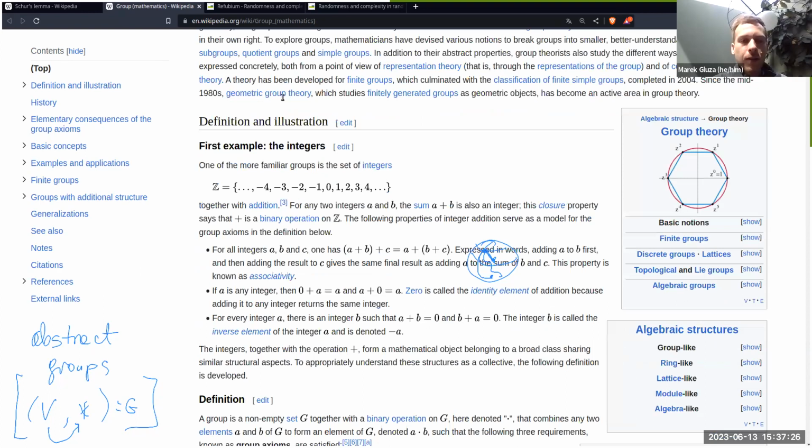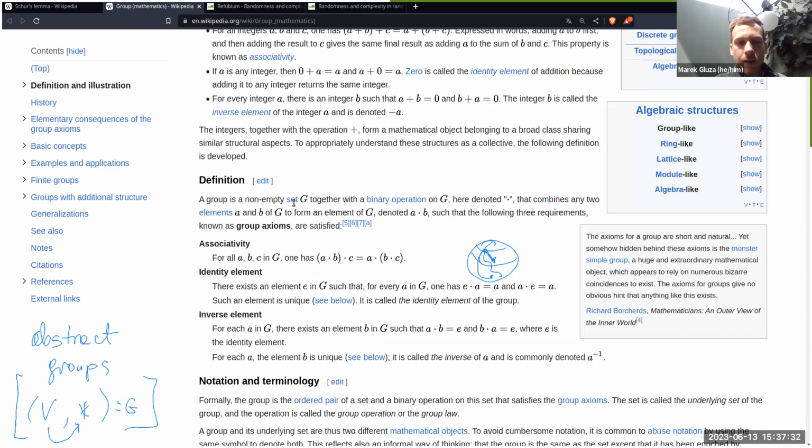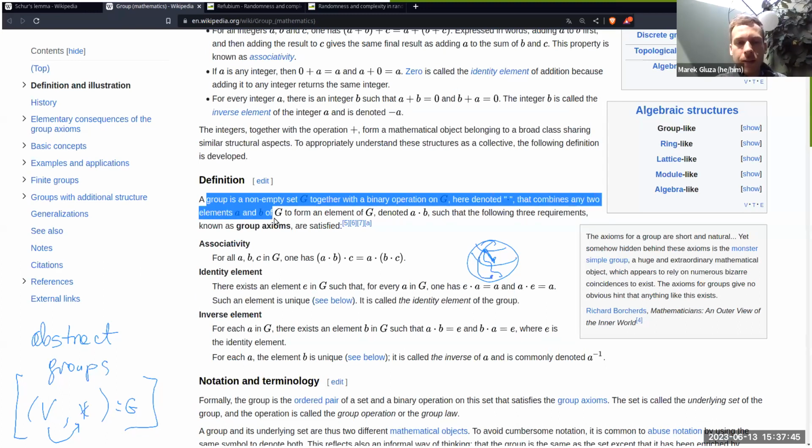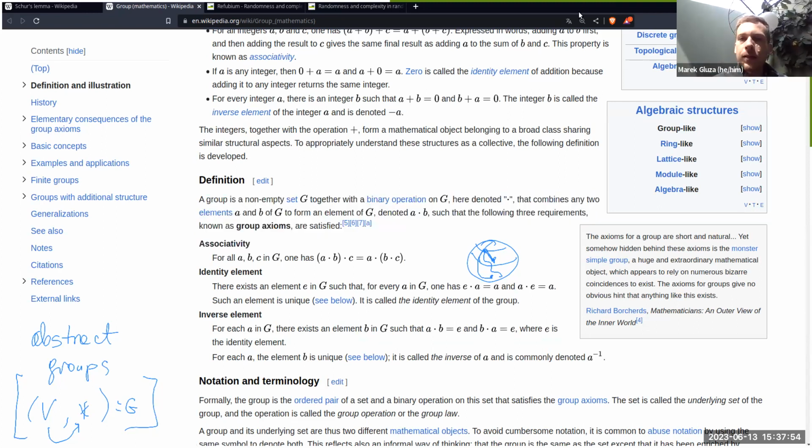So the definition of an abstract group is just a group. So you have a non-empty set with a binary operation, maybe a multiplication, and it's a generalization of multiplication, okay? And it combines any two elements from that set into another element in that set, such that there are the axioms, okay? So associativity is actually quite important. It's fairly simple, but you know, sometimes you might not have a group structure because of losing that axiom.